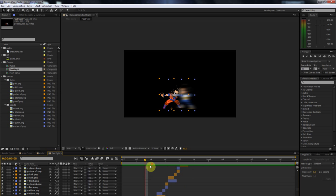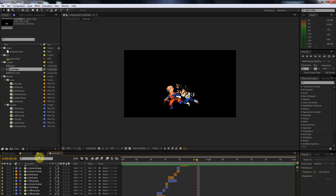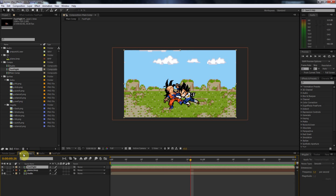But this is a stage where you can get creative. You can throw in as many poses as you want. You could make them really long, really short, however you want to do it. But the point is that if they're doing really fast fighting, why have this super long block of layers when you can just merge all the layers into one?